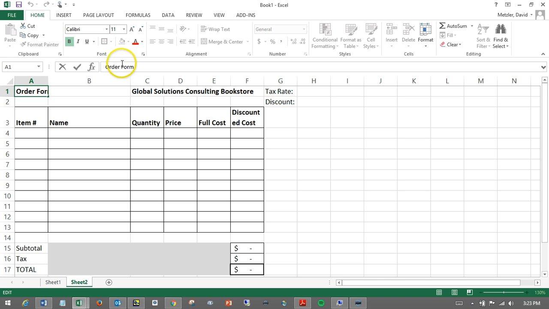If you're in the formula bar, you can just press enter, or you can click the check mark to enter the new text you've done. If you've totally messed it up, and you don't want to change it, you just want to go back to what it was, you use the all-important cancel button, which just goes back to whatever it was before you started editing it. That's very useful.